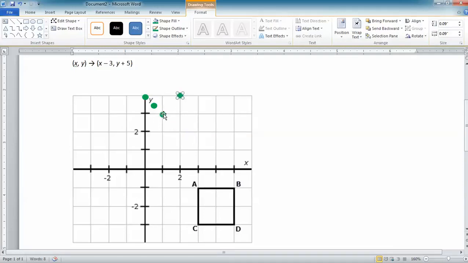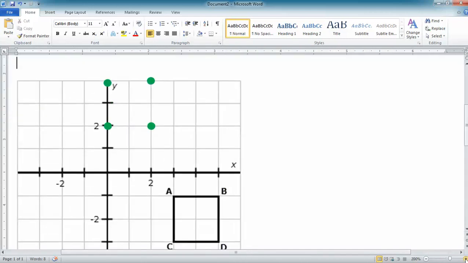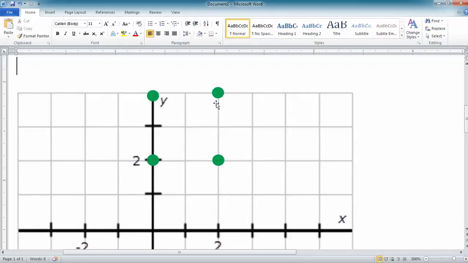And the bigger you make your screen, the easier it is to put your points exactly where you want them. If you see, this point right here is just a little high. There we go. This point right here is a little high. So if you make your screen a little bigger, say, goodness, I'm going up to 300%. It'll give you more control over where you're putting the point. This one's probably a little low, so I'm going to go a little higher. Okay, that's how easy it is.